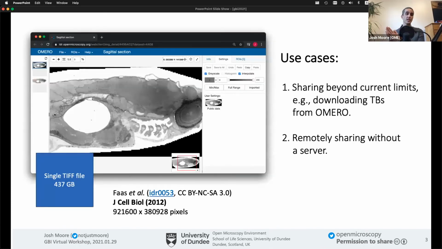So I'm just going to take an example, one of our first examples of working with this. It was a very large 2D TIFF, over 400 gigabytes, and we helped the Journal of Cell Biology publish it back in 2012. It went viral. It was getting many thousand clicks per second even. It was an eye-opening experience teaching us that we need to be ready for this type of data usage.